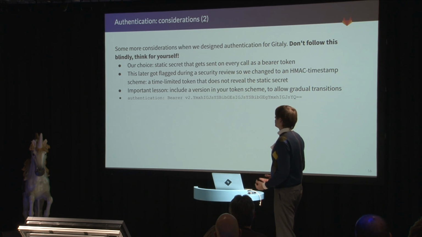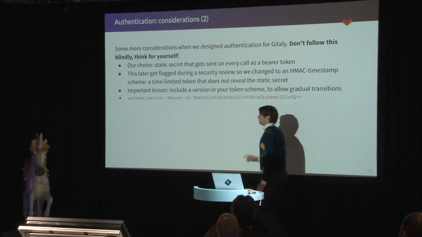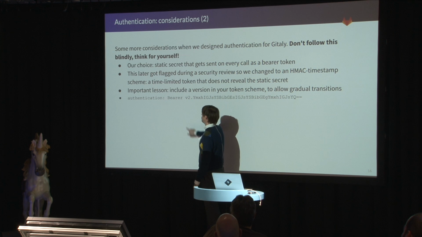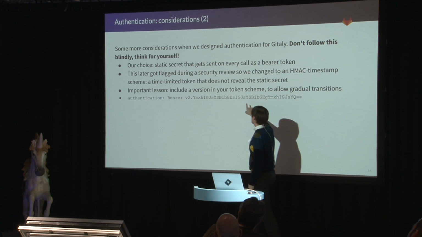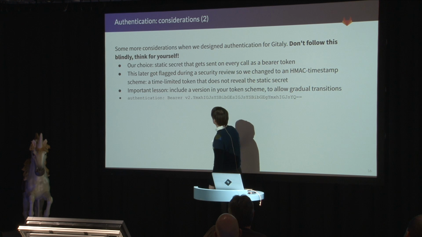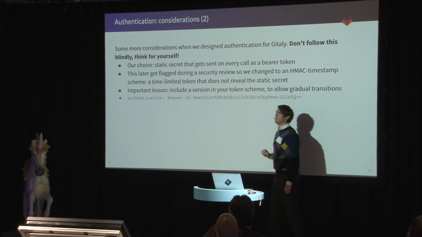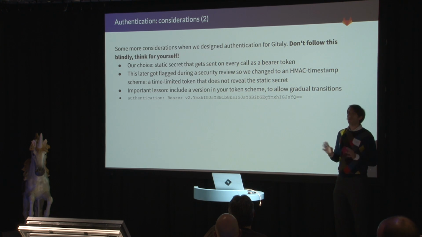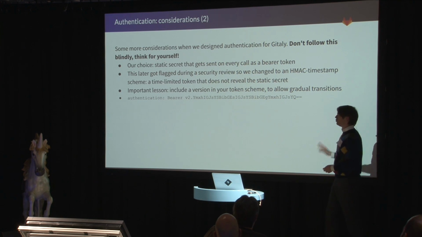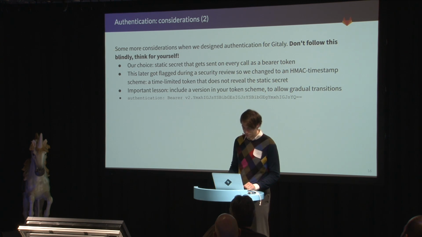We had to write it ourselves, and it wasn't actually the best fit for our architecture. But I did learn one very important thing: if you have to invent your own authentication scheme, put a version in there. Because we had a base64 string as the bearer token, and we figured it was very unlikely, or maybe even impossible, that it started with "v2." So that's how we could distinguish the two tokens. But that is no fun. So just put a "v1." on there, and then whenever you get to v2, you can do a smooth transition. Version numbers, who would have thought?